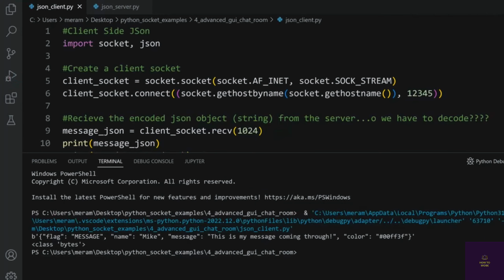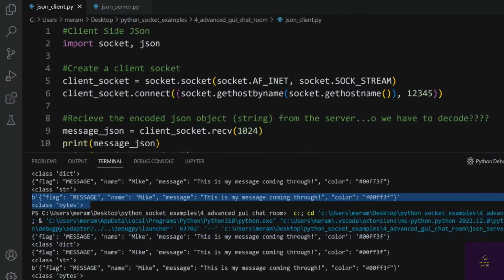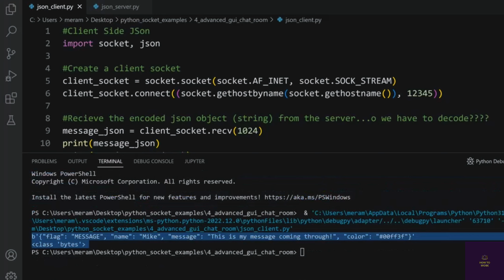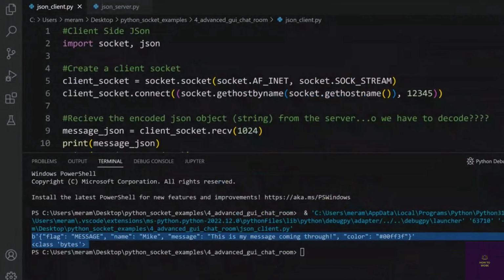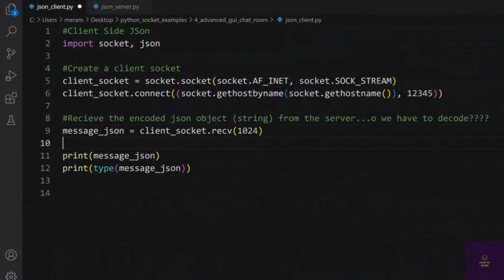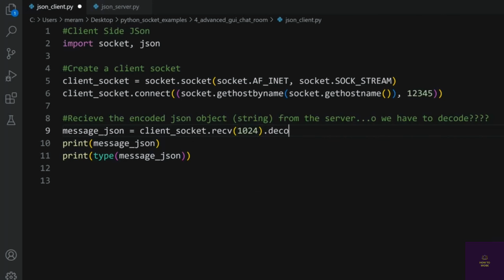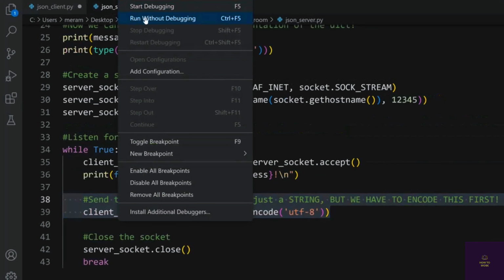And it looks like we are getting a bytes object. So we do have to decode it. Okay, perfect. So let's go back and let's decode this now. If we come over here, let's just add a little line where we'll put .decode, and we'll use UTF-8 here. So now let's check it and let's run this.